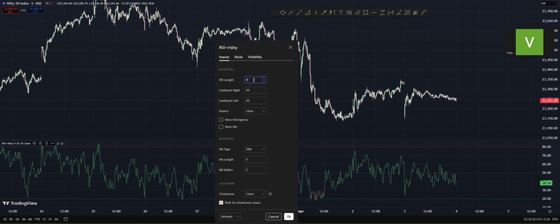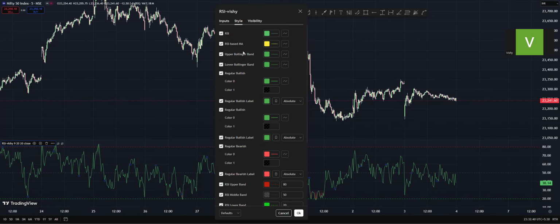So it makes it easier for me to have RSI 9 in multiple systems. That's why I've chosen 9, and it has worked well for me over the past 4 to 5 years. So I'm consistently using the RSI for my trades.